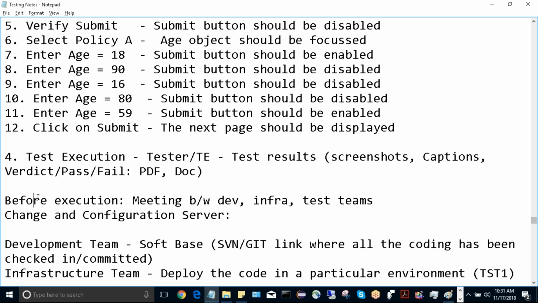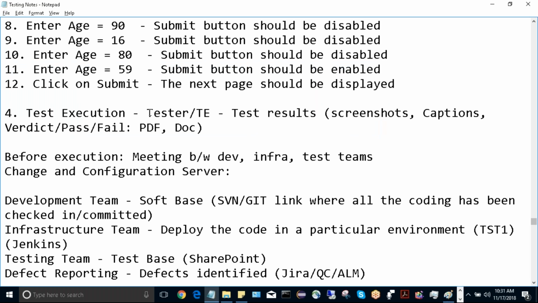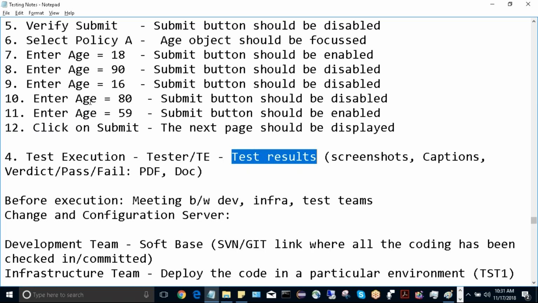That in the sense that the developers should have the code ready and deploy it to the test environment or dev environment. Then the application is ready for you to test. So meanwhile, you just come up with your test cases without sitting idle. So once it's ready, you, the tester or junior tester, will execute it and produce the results, which are test case pass or fail, which you will also take manually.